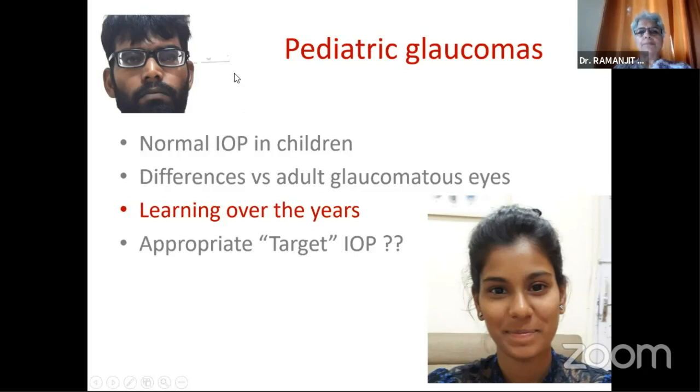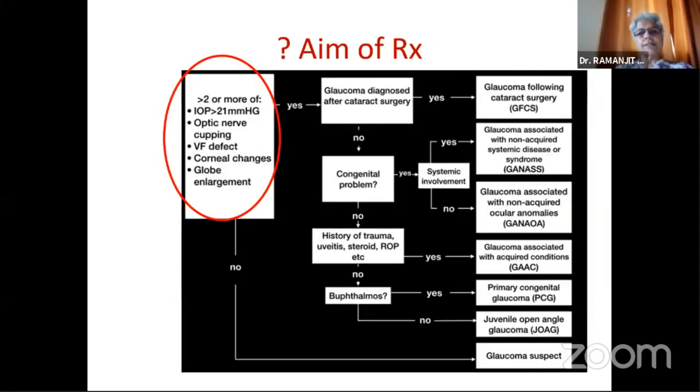This young boy up there was one of the patients in whom we did a trabeculectomy with trabeculotomy, but without mitomycin. At that time, we were under the impression that a pressure of 20, 21, anything less than that was acceptable. But you can see the high myopia that he has when he has reached the age of 22. On the other hand, this girl we operated with mitomycin C, and you can see that the intraocular pressure is much lower, and she actually has no need for glasses, at least for distance. So the CGRN classification has given us primary, secondary, and other things, but it hasn't said what is the aim of treatment.